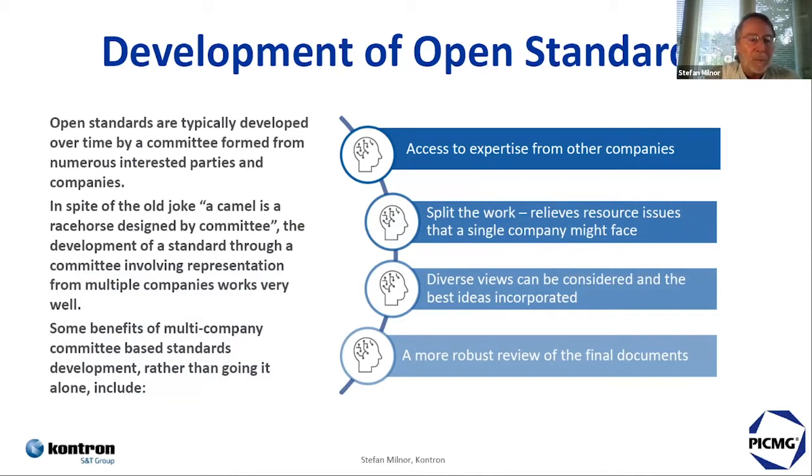Some of the benefits of multi-company based standards development are, as opposed to going it alone, you can get expertise from other companies. They might specialize in Ethernet or something that maybe is weak in your company. You can split the work. Resource issues are relieved. You don't have to put 10 people on it from your company. You can get a group of 10 from 10 different companies. Diverse views can be considered and the best ideas incorporated. And then finally, you get a more robust review of the final documents if you have lots of different people looking at them.